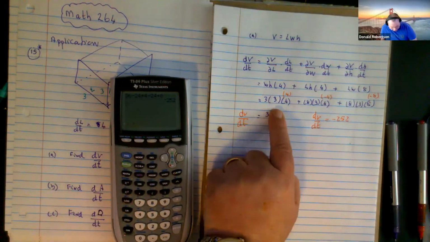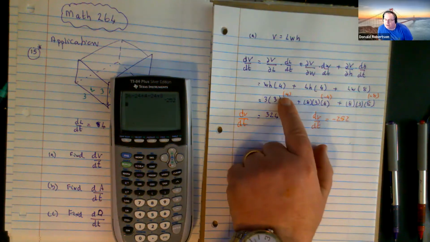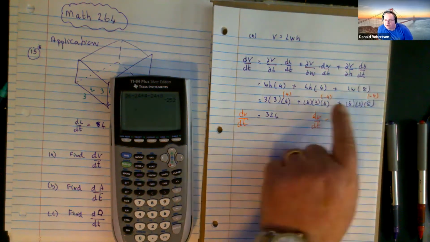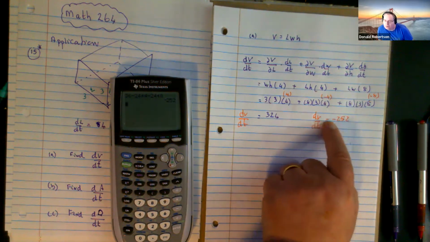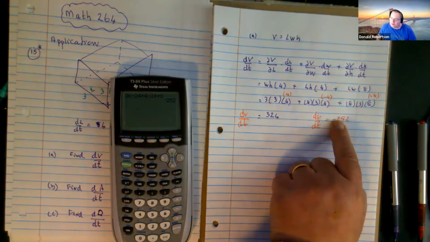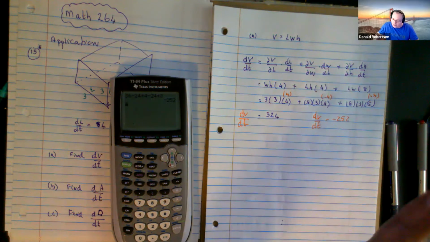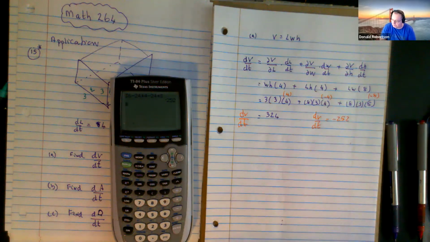So in my first situation where everything's getting bigger, does it make sense that the volume would be getting bigger through time? In my second story, since 2 of the dimensions are decreasing and only 1 of them is increasing, in this particular case, isn't the volume reducing? Right? At that instant in time, the volume, if you waited 1 second, wouldn't the volume lose -252 cubic feet? Are we good with that? Any questions?